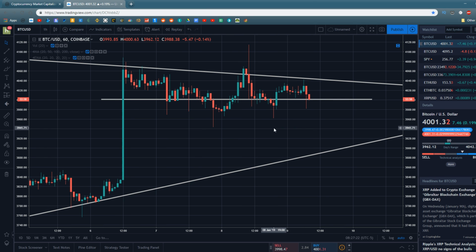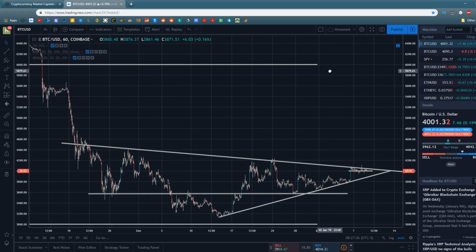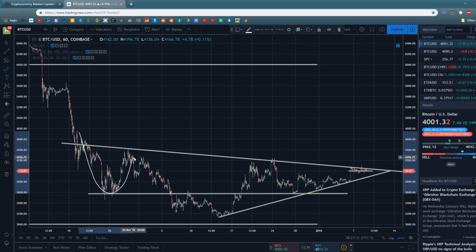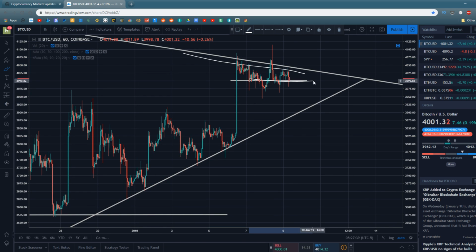If we turn our moving averages off, we can see pretty clearly that Bitcoin has not only been in this consolidation pattern with this longer term downtrend, that being the neckline of the inverse head and shoulders pattern we've talked about in other videos, that inverse HNS right there, but it's also being wedged in between that downtrend and this uptrend, as well as between this downtrend and $4,000 as support. So there's definitely a lot of tension here.